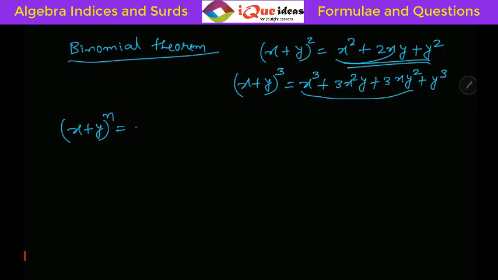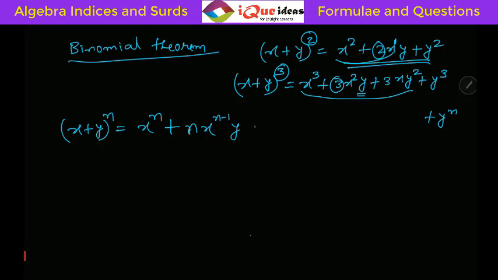Just look at it. The first term will be x raised to the power n. Similarly, the last term will be y raised to the power n, though we do not need it. Right? Come back to the second term. Look at this closely: this power 2 came as the coefficient of the second term, and power 3 came as the coefficient of the second term. So in x plus y raised to n, the first term will be x raised to n, and the second term will be n into x to the power n minus 1, because the power is reducing, and y appears, so it is just y. So it is x raised to n plus n into x raised to n minus 1 into y.